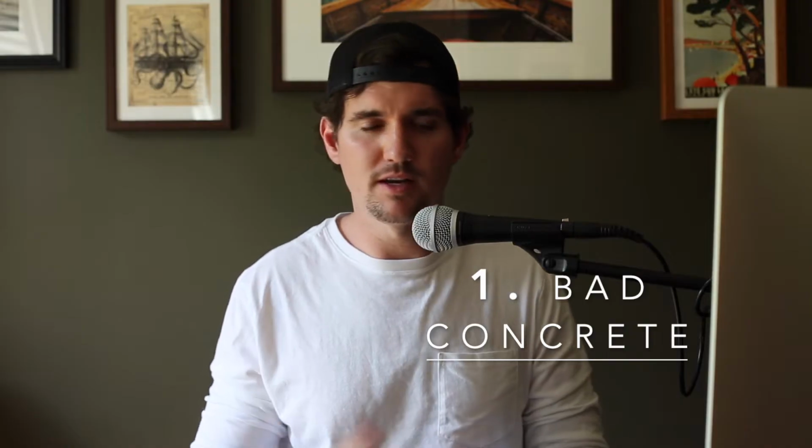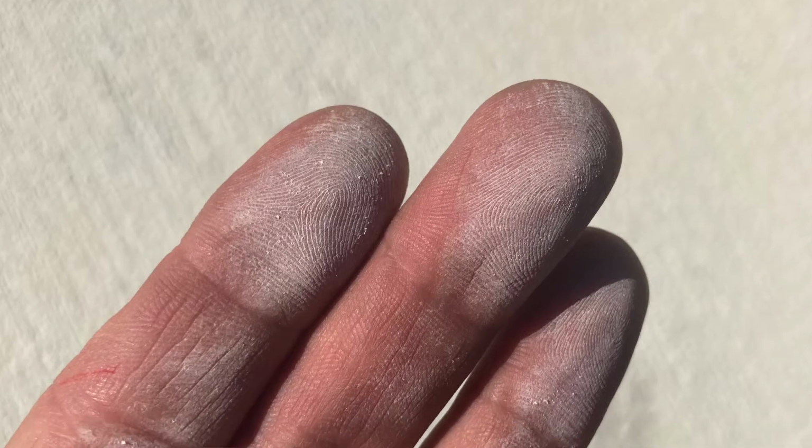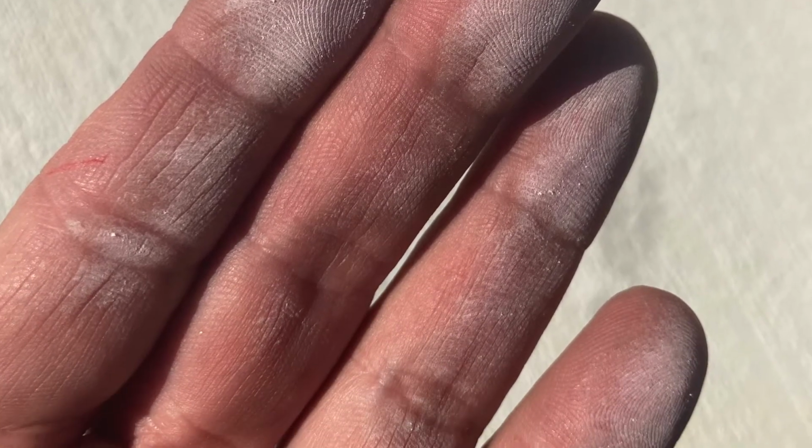Walk across your concrete and rub your hand across the concrete in various areas. If your hand looks like this afterwards, you have bad concrete, okay? And what this is on your hand is a residue from excess minerals in the concrete that failed to integrate into the slab, okay? And it's ironic because these are the good minerals that needed to be in the slab, not only to develop the strength of the concrete, but also to develop a profile that could support a coating, okay?